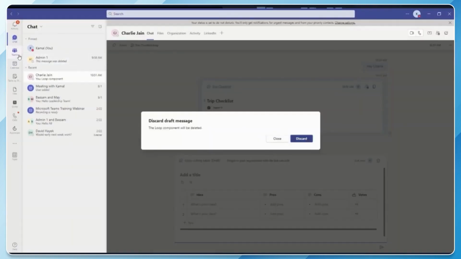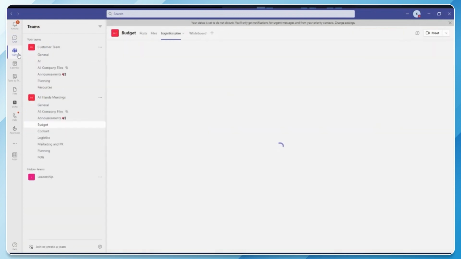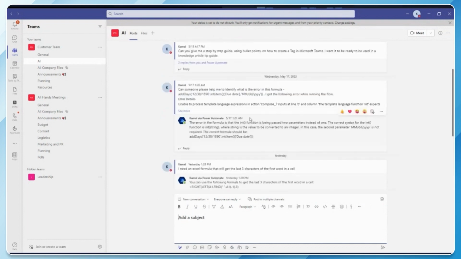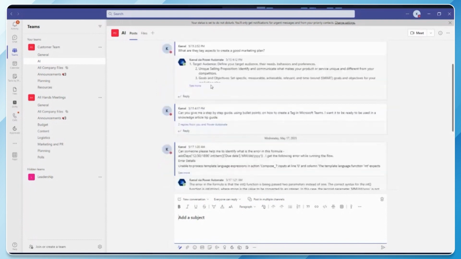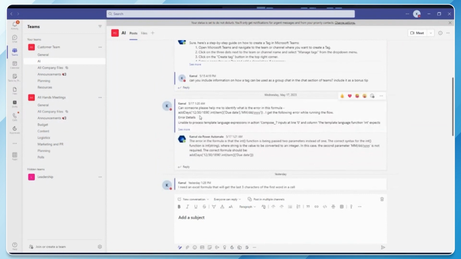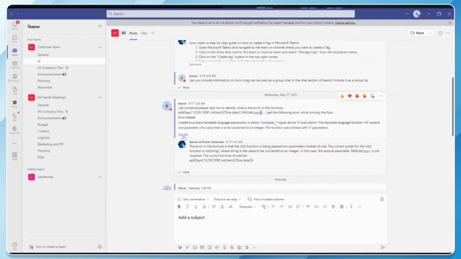And then the last thing I want to show you, which I recently built because, you know, everyone's talking about ChatGPT, but within Teams, you can also use Power Automate to automate some of the features and tasks. I have created, and this AI, the ChatGPT AI, I use it within Teams. I can send a message, as you can see. Can you send me a step-by-step guide on how to do something? This is even a formula. Give me a formula to identify if this formula is an error.